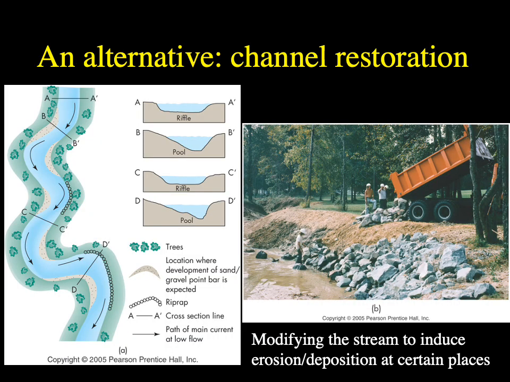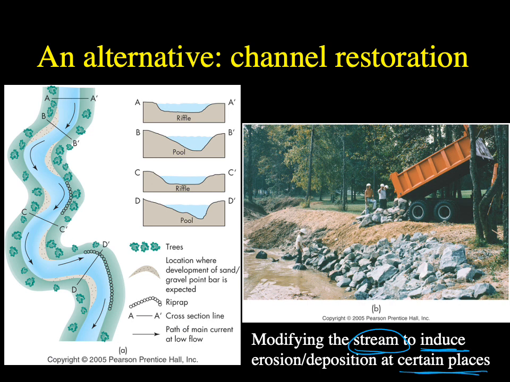We also have a more natural idea here of stream alteration or stream restoration. We've done this to Boone Creek, actually, and in many situations, it's a healthy alternative to managing streams, because you're just essentially helping the stream do its natural thing by adding a little bit of resistance so that it doesn't erode in certain areas and deposit in other areas. You can modify the stream to induce, you can say, erode here and deposit there by manipulating the cut bank and the point bar.